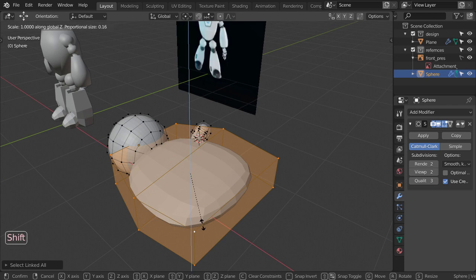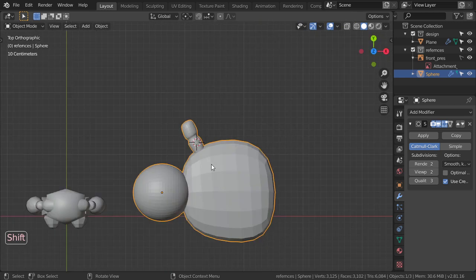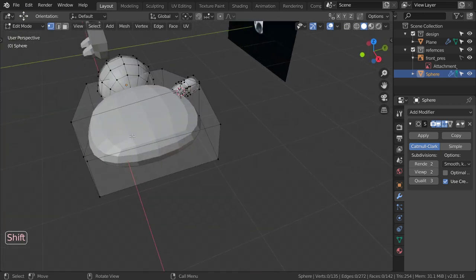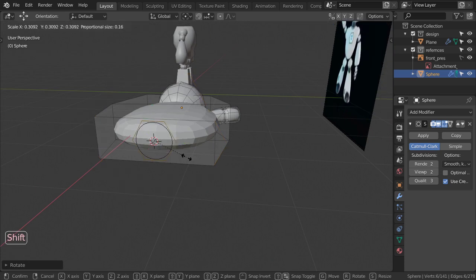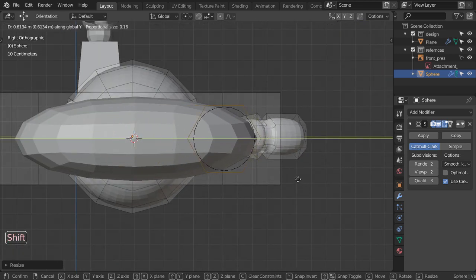So I think we can select this and scale in the z-axis 1.25, and after that let's make the other fingers. So the other fingers are very similar. So we will start from selecting this face and cursor to selected, and again we have to start from a circle. This circle will be 6 vertices and rotate around the y-axis to be 90 degrees and scale to be 0.25 maybe. And inside this right view, we can move to this side and scale down 0.5 maybe or 0.6 and move to this area.